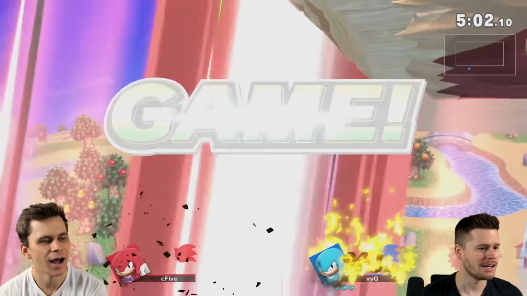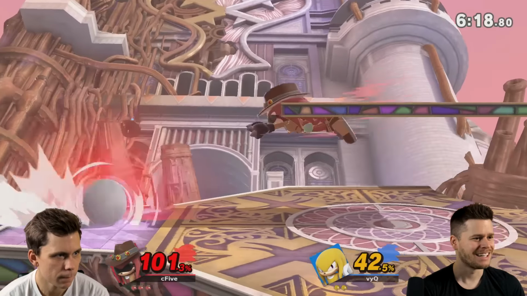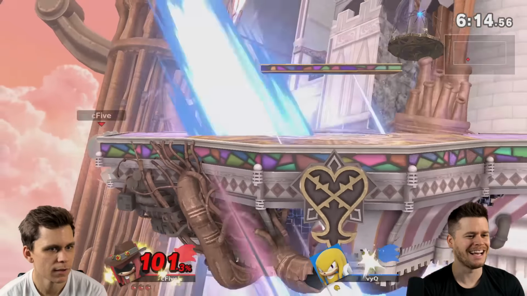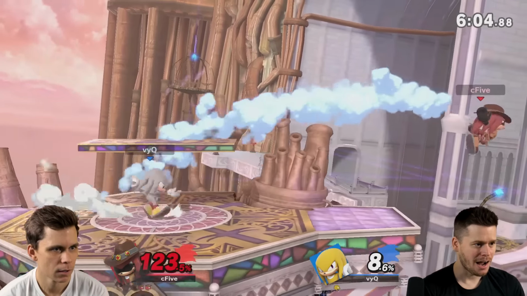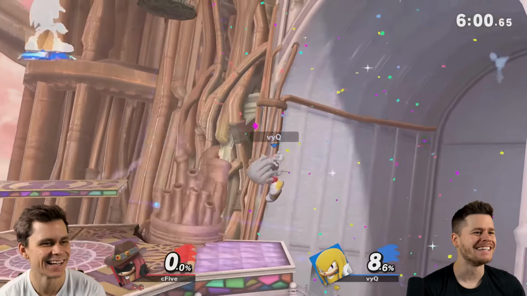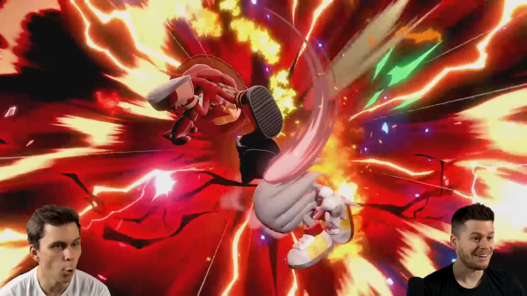Oh my god. And now I'm silver. Oh my god, you're silver. Actually. Oh, what? They nerfed. Oh, shit. Okay. Oh, no. No! Let's go. Bro, down tilt forward air. That was not smashing air, though.